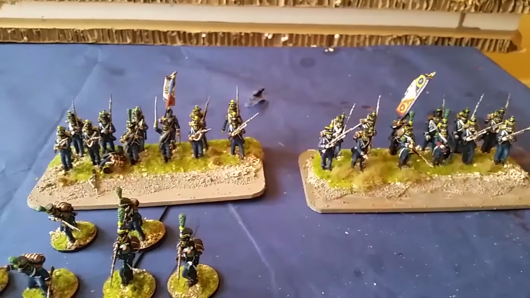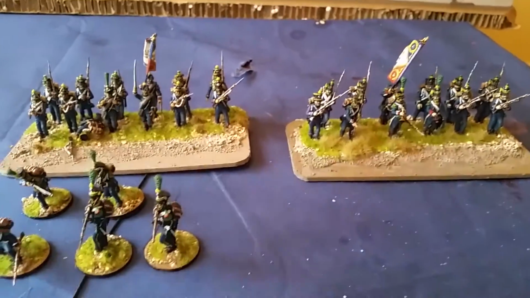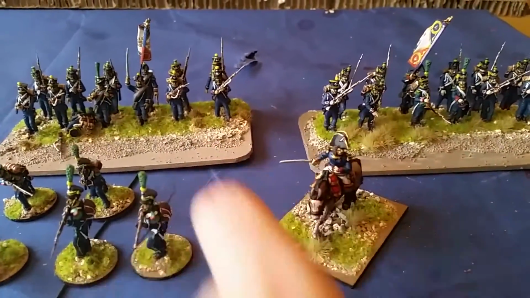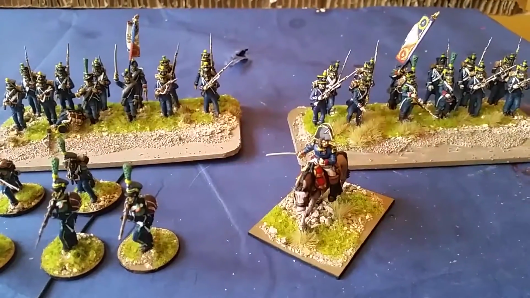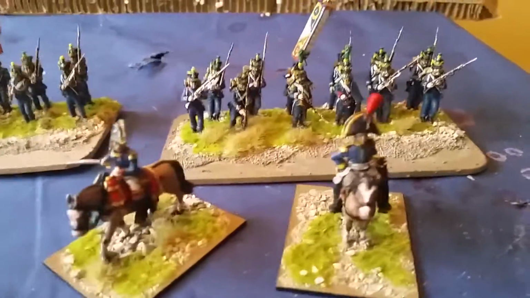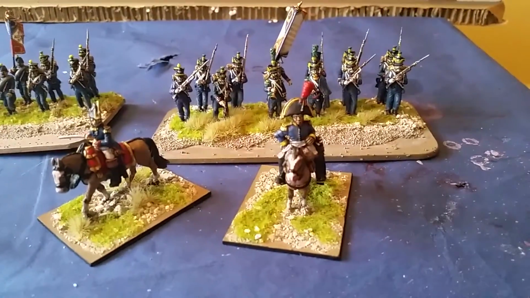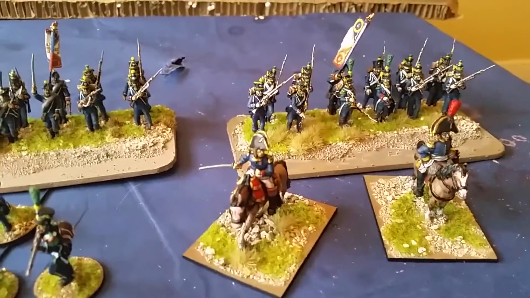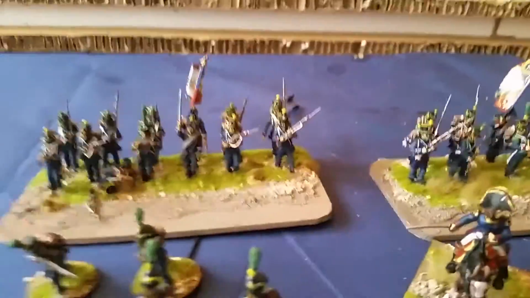Nice, lots of detail. And I've also managed to do some command figures. This one's the French commander. I think his name's Liaison, perhaps, I'm not quite sure. And I've also managed to paint up the general for the Portuguese element as well. Francisco de Silva, I think his name is. This one's a front rank.